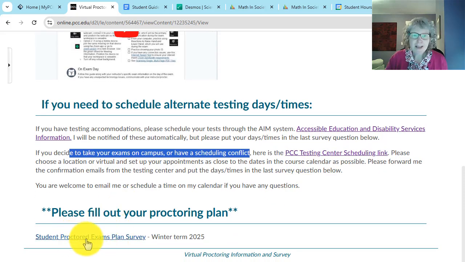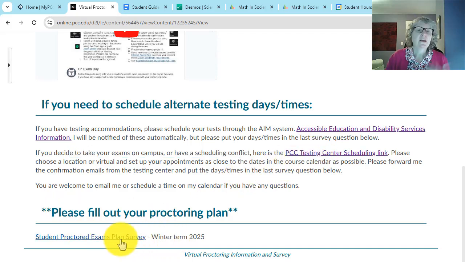And then don't skip this last one. This is the most important. This takes you to a form where you're either going to say, I'm going to take my test with you, check done, or you're going to say, I'm scheduling through AIM, or I'm scheduling through the testing center, and these are the dates and times that they are. Okay? That helps me, so I can organize everyone. I know when and where you're going to take your test. Okay? If you want to take it in person, you can choose any of our campuses.